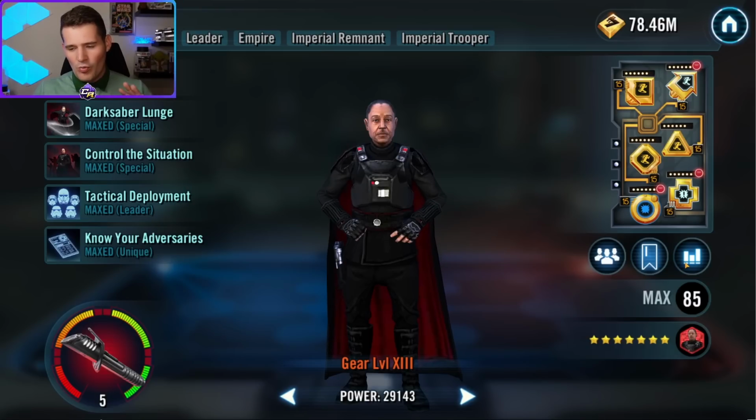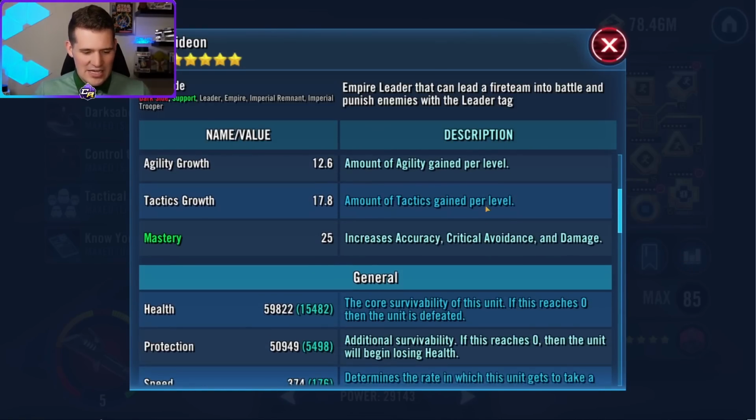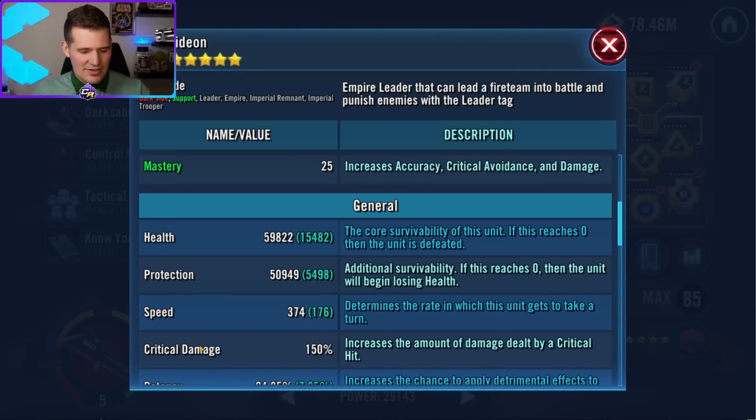And again, we're going to show our speeds. You don't have to have them this fast. This is a very old account. It's had a lot of time to do mods. So you don't need a 374 speed Gideon. If your fastest speed set for your Imperial Troopers is 340 or 320, that's fine. Just make sure he's going first.